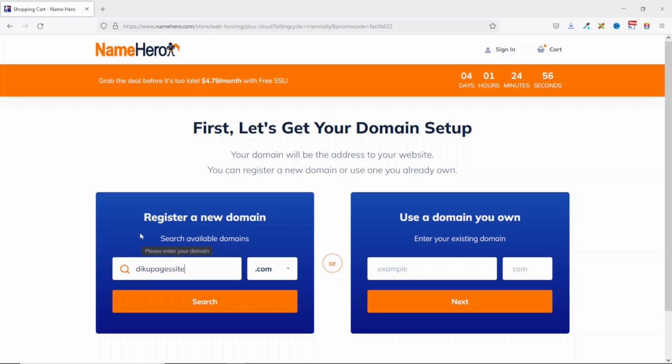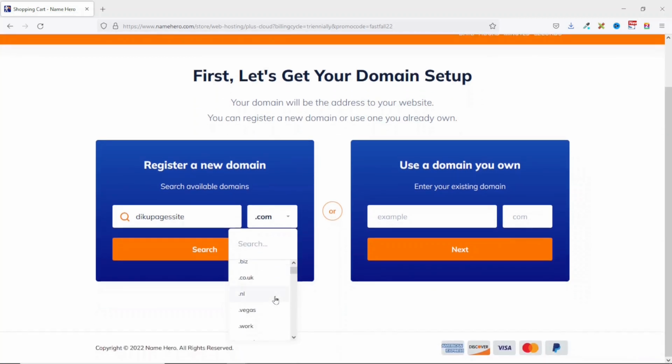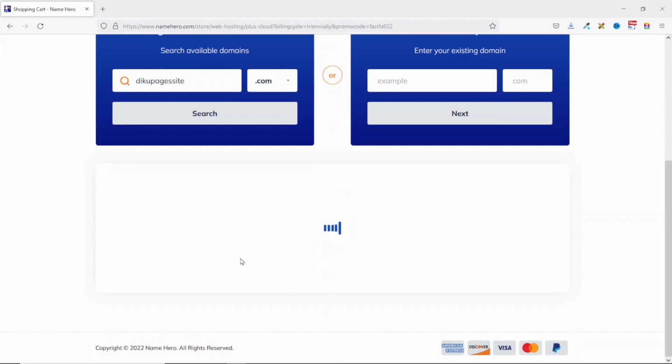It should be noted that if the domain name you want to use is already registered, you cannot register it. You just have to choose a different domain name. Next thing you want to do is drop down the arrow right here and choose the particular domain extension you want to use. Choosing any of these domain extensions will depend upon the kind of website you want to create. For instance, if you want to create a website for a non-profit organization, I would advise you go in for .org. But if you want to create a business website, like an e-commerce website, I would advise you to go in for .com, especially if you want to go international. Then you go ahead and click on Search.